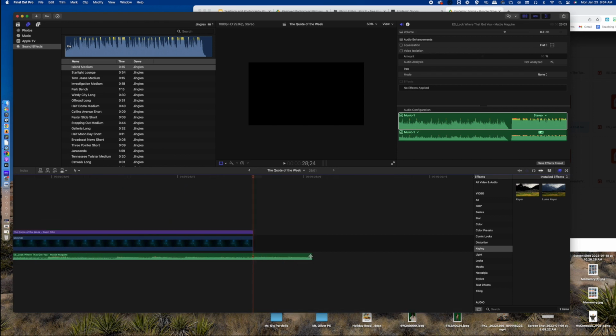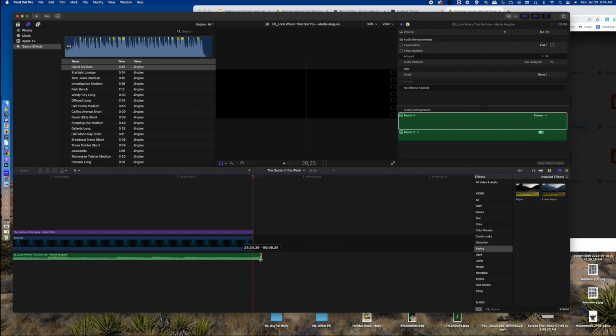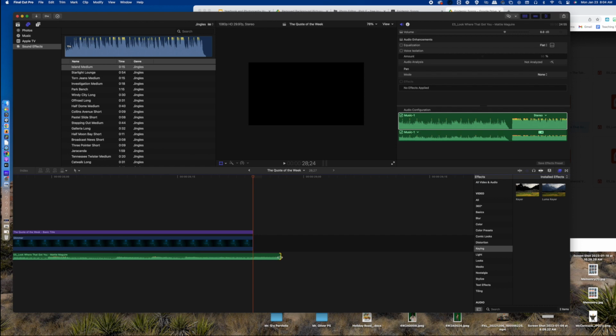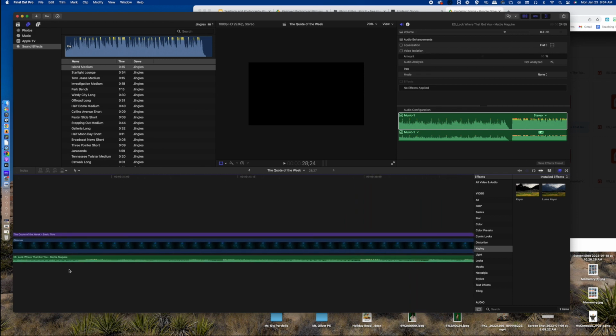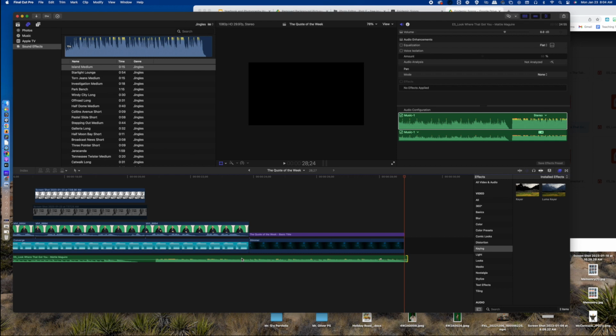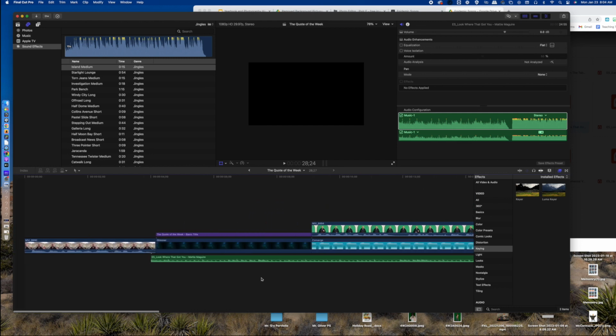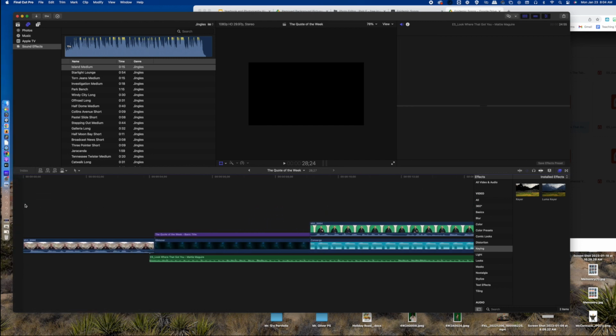So you're going to see I'm making some audio adjustments here. What I'm doing is I'm going to make the music fade out. So you have to adjust. So there's these two little triangles here that appear. And then when you drag it to the left, you can see that that's making it fade out. Now I'm actually zoomed in so far that that was only a quarter of a second. So I'm going to zoom out a little bit by pressing Command and minus, and then make it fade for about a second or two. So that's at 2 seconds. So it'll be a nice soft fade. And there my song will be playing while I'm talking.